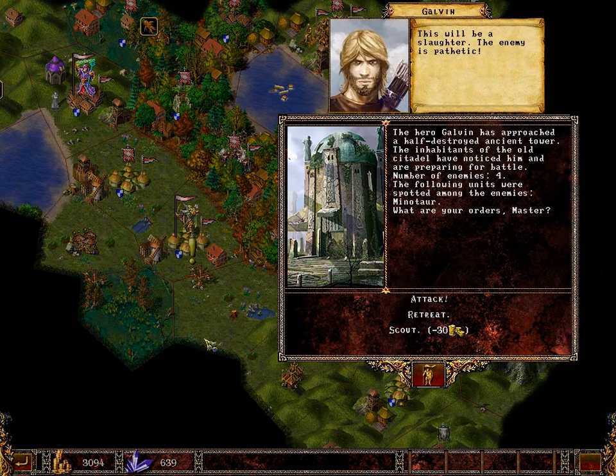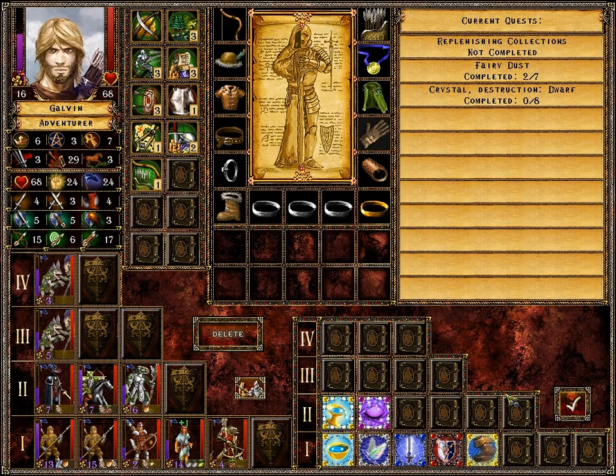Excellent. 4 Minotaurs. We can beat 4 Minotaurs with Galvin, I'm pretty sure, if we can sleep one of them. If we can't, this gets a lot tougher, but I still think we can beat 4 of them. So let's try.